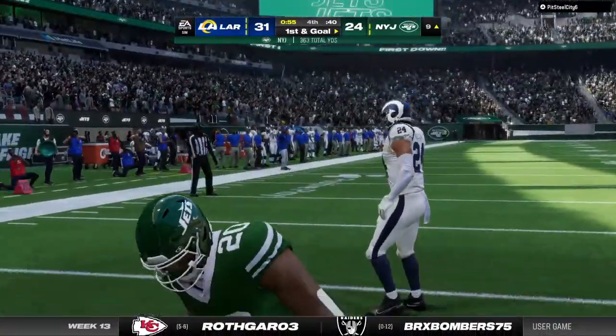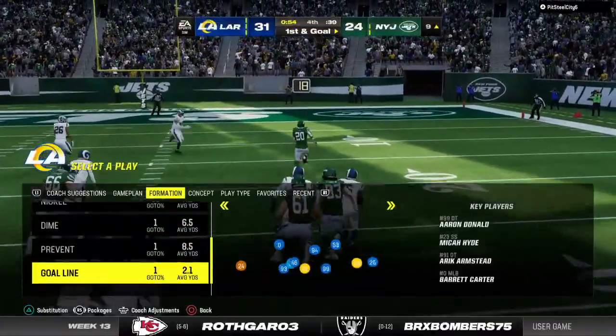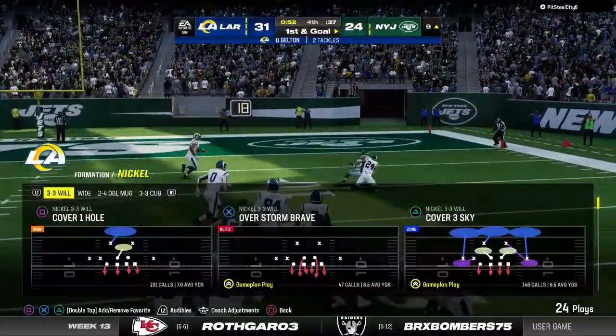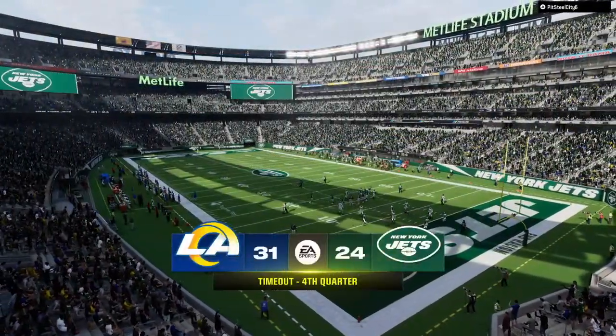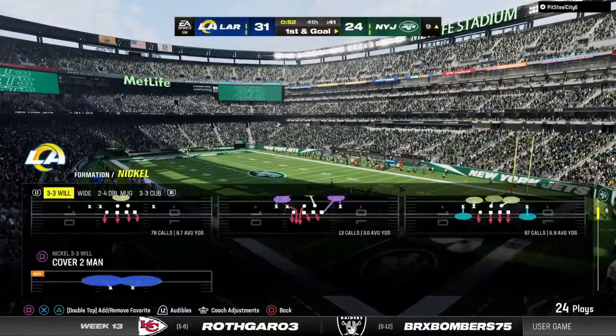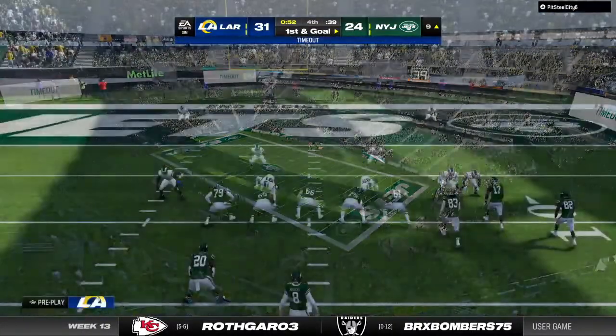Well, I guess at the very least, they got the tackle from keeping him out of the end zone. Yeah, you're looking for that silver lining, aren't you? But guess what? Everything changes now after that big play. They've got a chance to strike. The Rams going to go ahead and use the first of their timeouts. That'll leave them with 2 remaining. We'll be back after this.